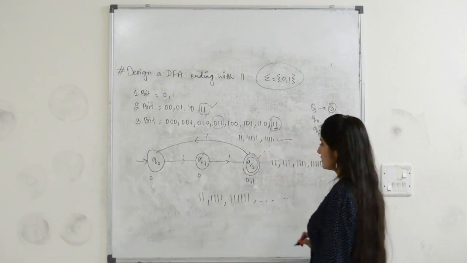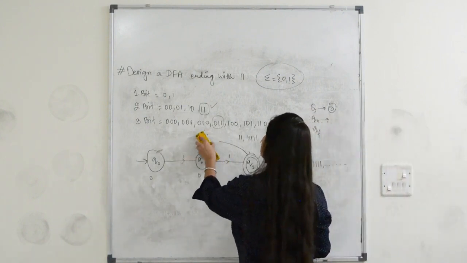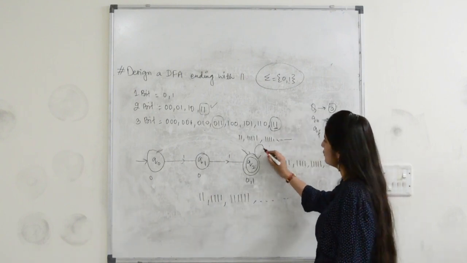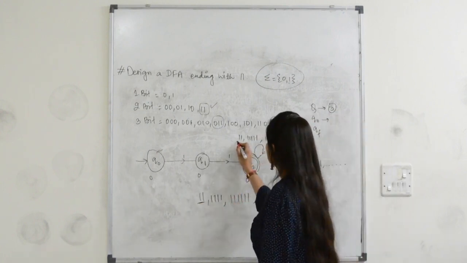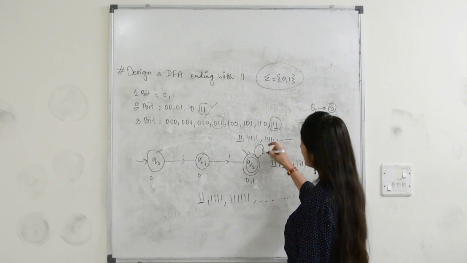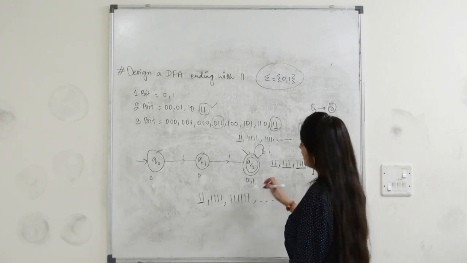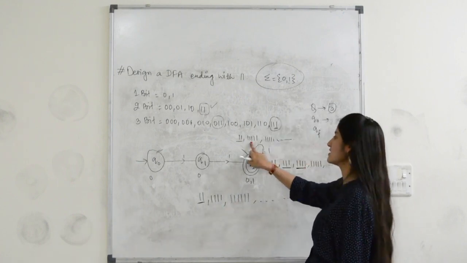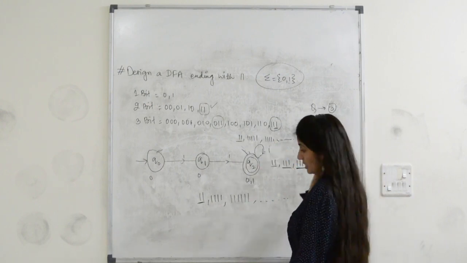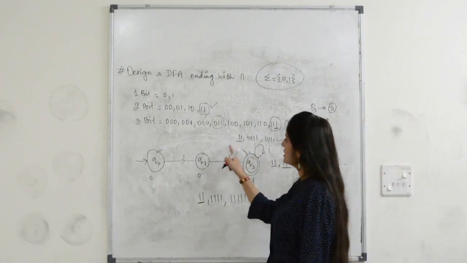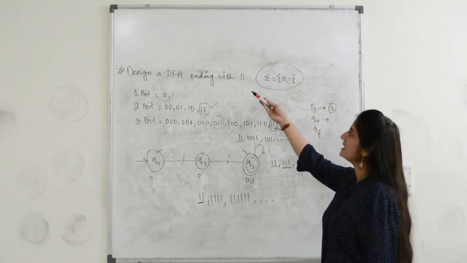So what we have to find out is which of all these transitions is correct. We will simply say that this particular self loop accepts the maximum number of cases, because 2 ones are accepted by these 2 strings, 3 ones is not accepted by this particular transition, and 4 ones is accepted by one transition but not by this one. If I talk about 5 ones, it is accepted by this one but not this. So we find that this transition as well as this transition are missing some of the strings which need to be accepted, because we have to design a DFA which is ending with double one.